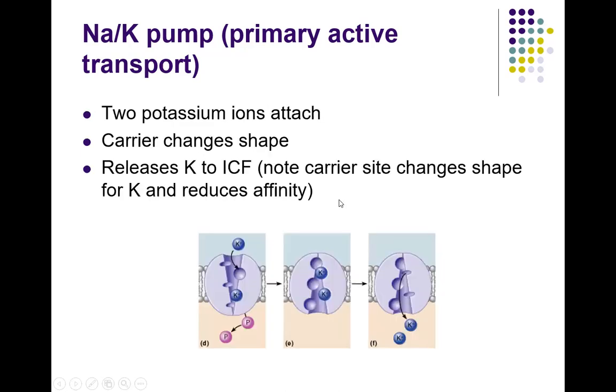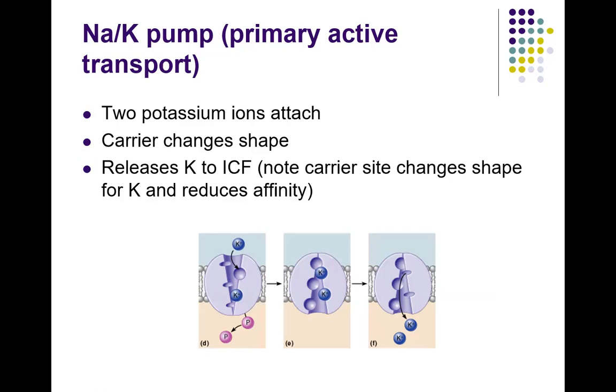And the potassium is going to attach to those two binding sites there. And when they bind there and the phosphate head that's still attached right here pops off, it's going to change that sodium potassium pump to its original shape. And when it does, it goes back to its original shape. The potassium binding sites are going to lose their affinity. The affinity is going to be lower, so the potassium will hop off.